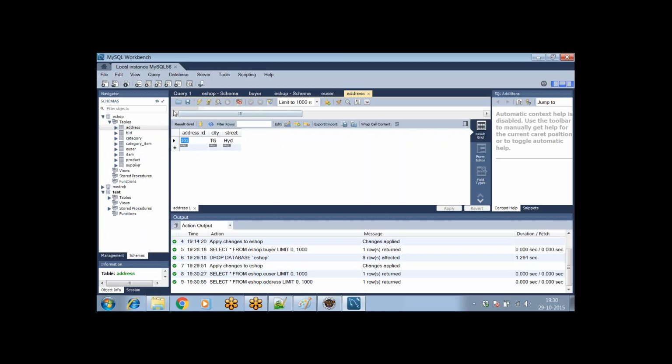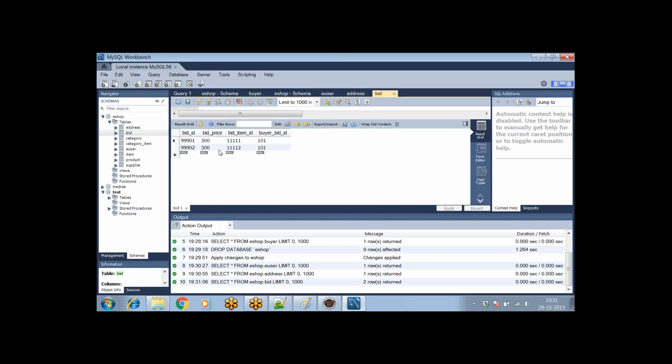And then you see this buyer ID is 101, right? So let's go to the bid table. In the bid table, you'll have two bids associated to this buyer. You see bid ID, buyer bid ID. This is the foreign key column which refers to the primary key of the buyer table. This way all these tables are associated here. So I hope you got it.